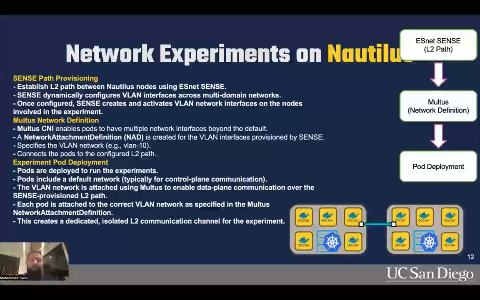But what if we have two different nodes? They're geographically distant. Let's say it's a wide area network. Each node is in a different campus, and we have my pod on this node and my pod on this node. And I want my experiment to connect this pod to this pod. Well, then I can still use Multus to create my own network attachment definition. I can pick an interface that is on the node, feed it to the pod, and use that interface. But then the missing link here, or the missing path here, is having the actual network traffic plumb through from this node to this node.